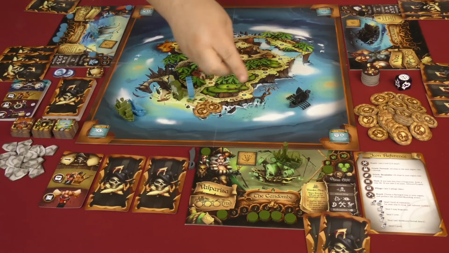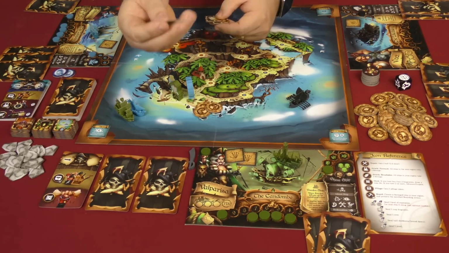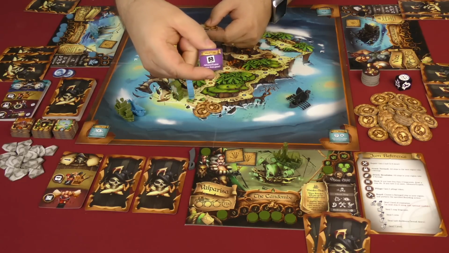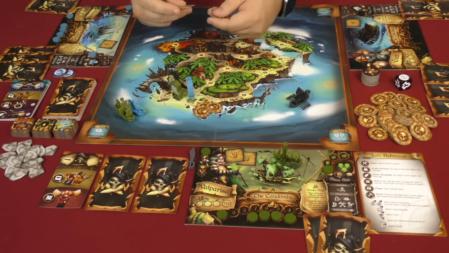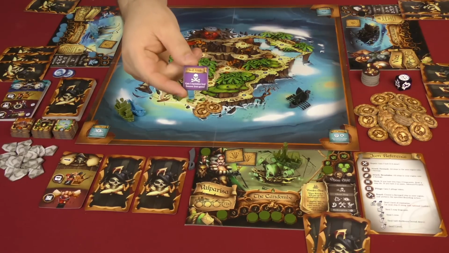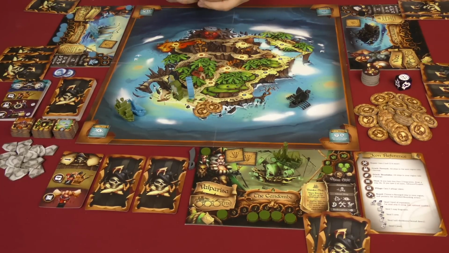and these map tiles can do a number of different things. They can be simply another type of map section, or they can be special things like this one, where it has island lore, which means that I get to advance or exploit for free, and then this one is removed from the game. Or it can be something like a skull amulet, where I gain 1 reputation on my track, like so. And then this is removed from the game as well whenever that happens.